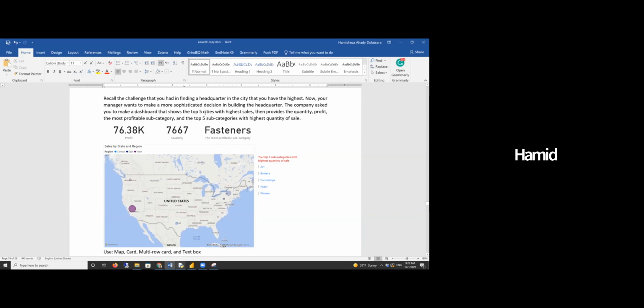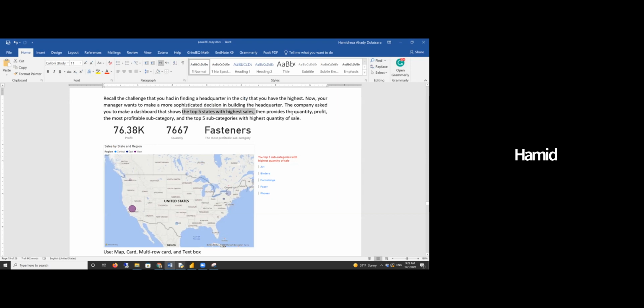So let's just make it top 5 state. You can do cities, but I think it's better to do it for state with highest sale. So we need to focus on top 5 state with highest sale.